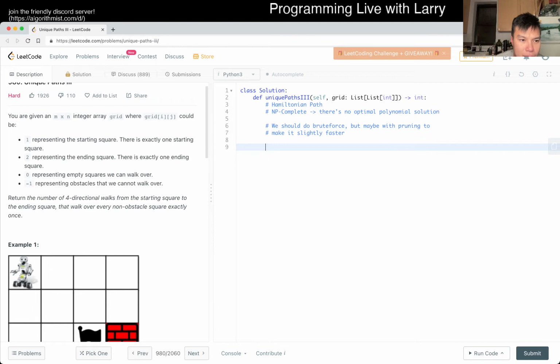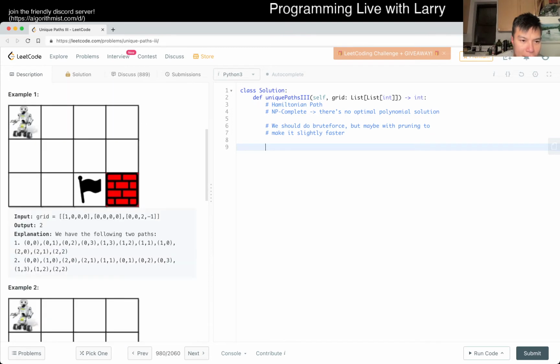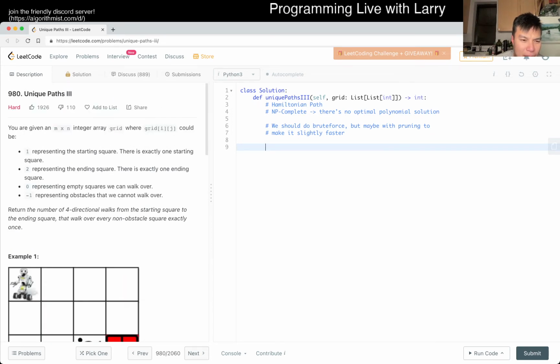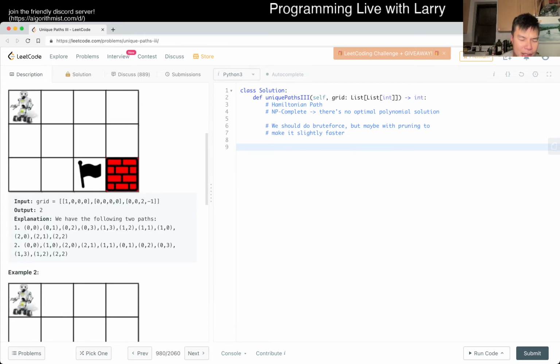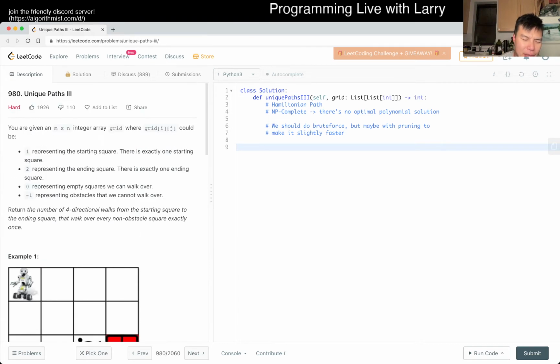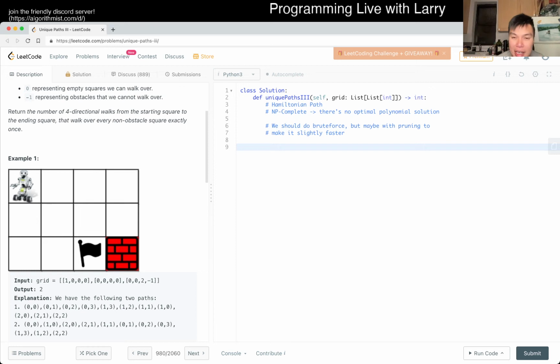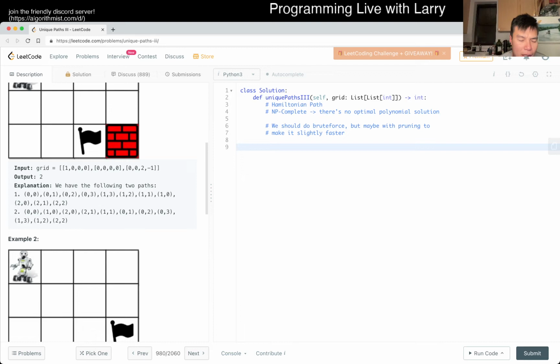Do we start? Okay, we start at 1 and then we go to 2. What I was trying to see was if there's any special corner, like upper left or bottom right. But knowing that this is Ham path, we can just calculate this. And this is starting to the end, so that's not that bad. I don't think there's anything else to exploit.